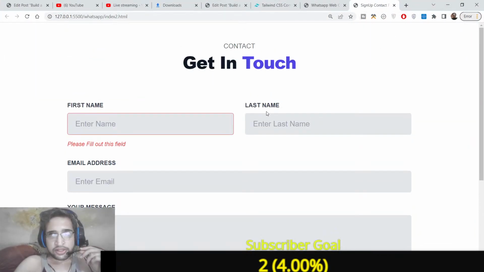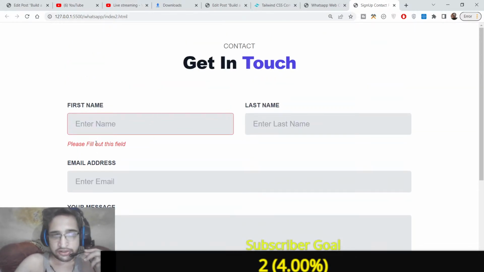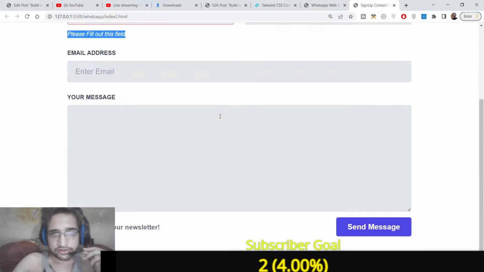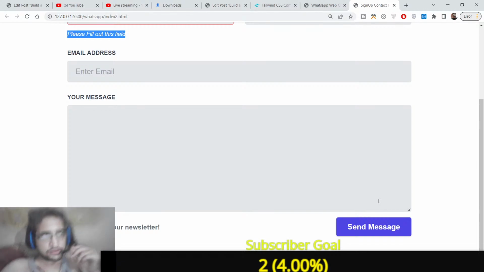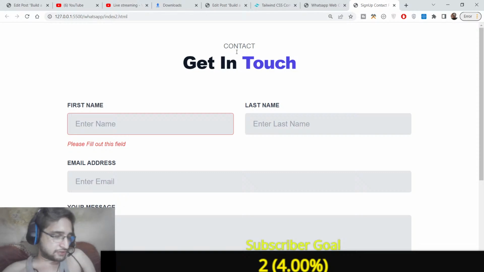You can extend this form using the form validation that I showed you, how to have this red text field and add these red borders. You can also do form validation, connect it with a real database and create your own sign up form for your website. So this is how easy it is to do this inside Tailwind CSS. It contains a set of utility classes that you can use.